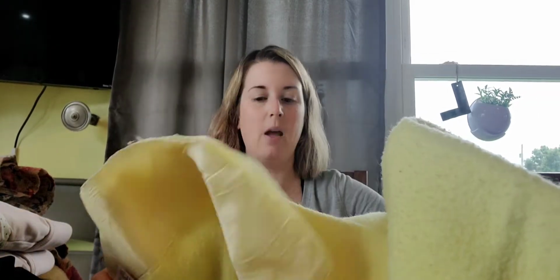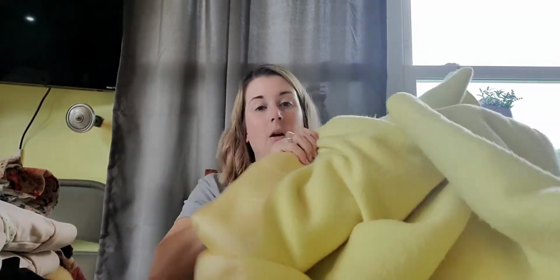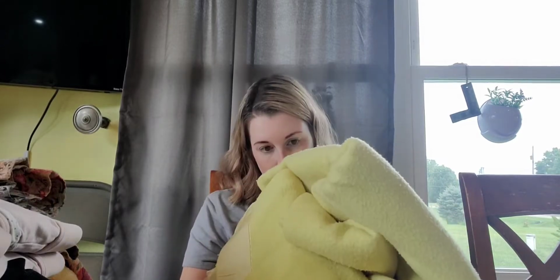It has the satin trim. Note, I did throw this in the cart pretty quick, and the edges show wear. As you can see here, it's almost come all the way undone on the edge, which is a little bit unfortunate, but I just disclose all the flaws and people will buy them. I always do the smell test because I do not want something that has an odor, and if it can't be washed, then I always disclose it. I was just looking for the tag, but it looks like a Chatham blanket, so I really feel like I'm missing something.